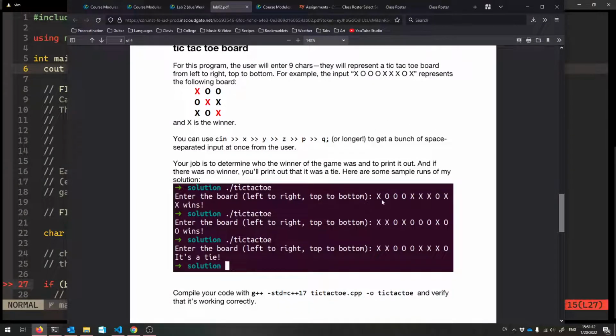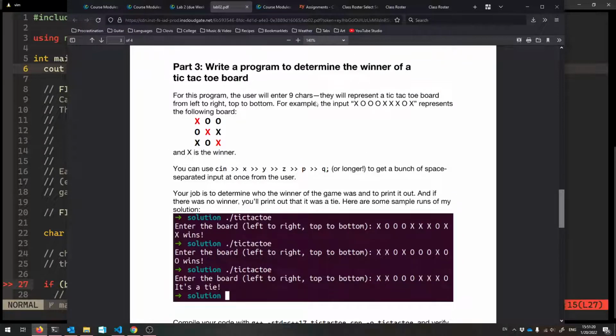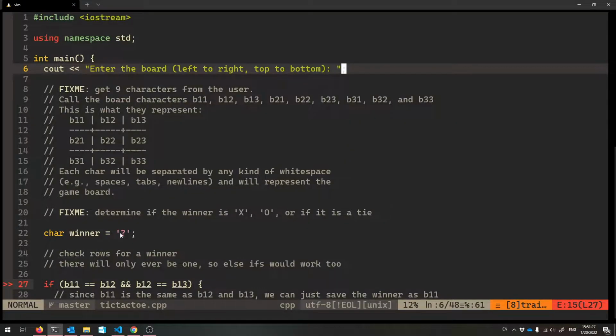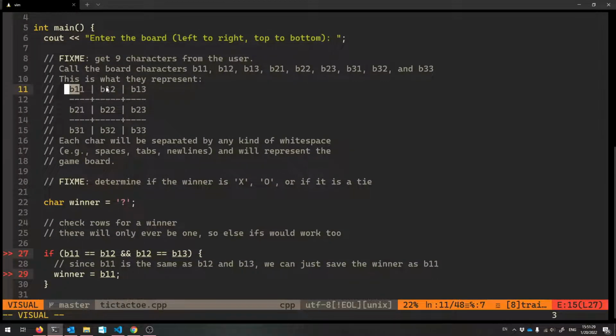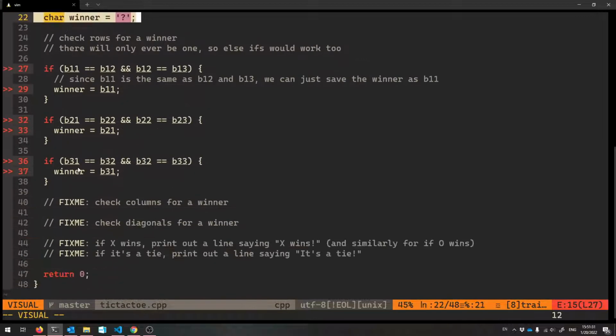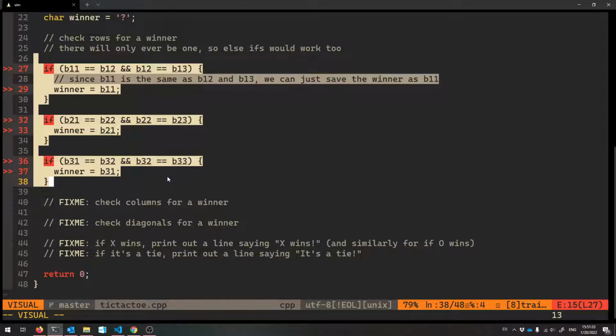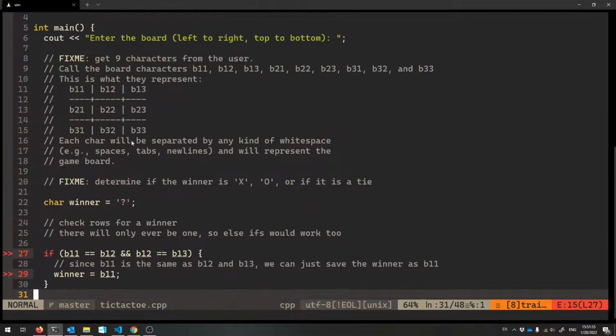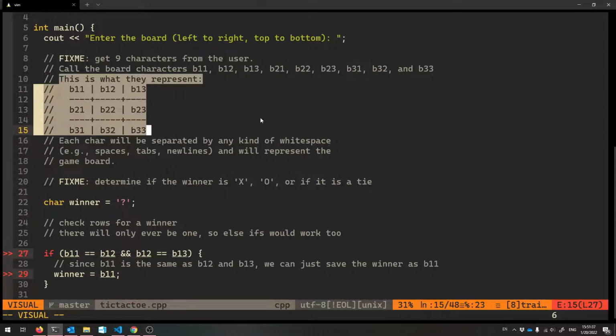Okay, so you're going to need to save each individual piece of the tic-tac-toe board, probably in a separate variable, because the user is going to enter 9 characters, right? One for each element of the tic-tac-toe board. So you're going to get all of these, and you should call them B11, B12, B13, because I've already given you some answers based on those variable names. So read in your characters with those variable names. I think that will be beneficial for you.